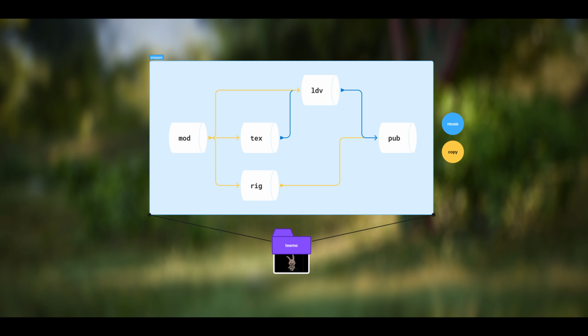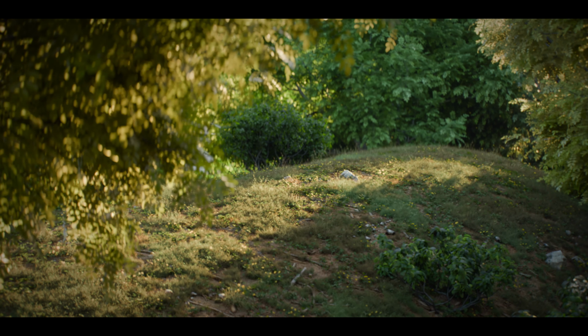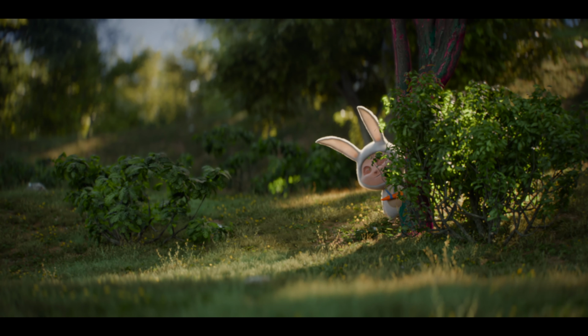That wraps up the entire creation pipeline for the main character asset. In the next lesson, we will cover the pipeline for environment set assets and finish up the remaining key assets.